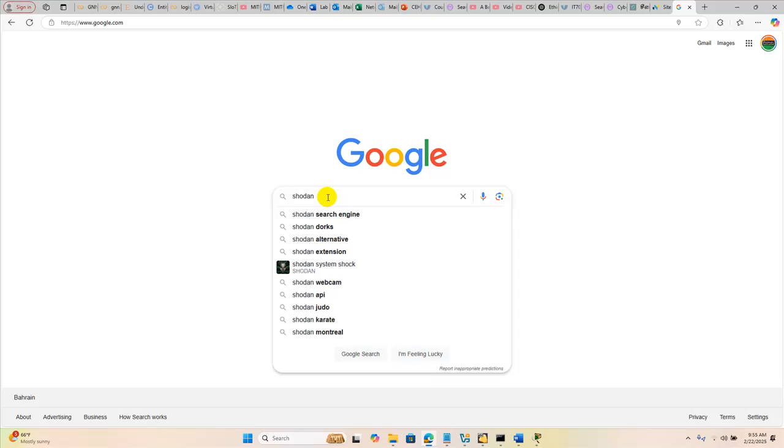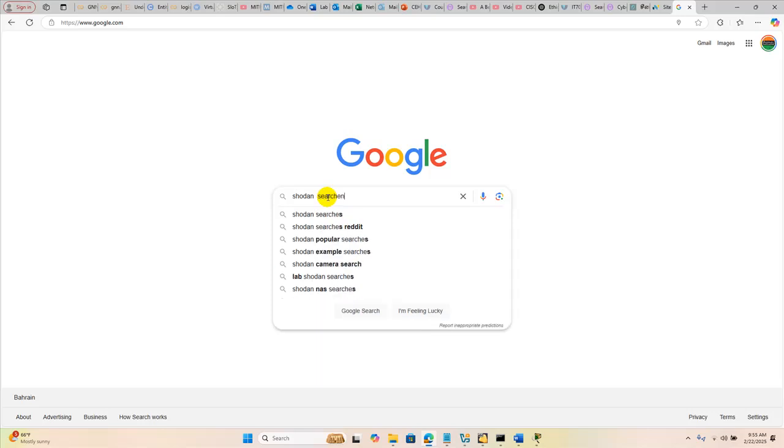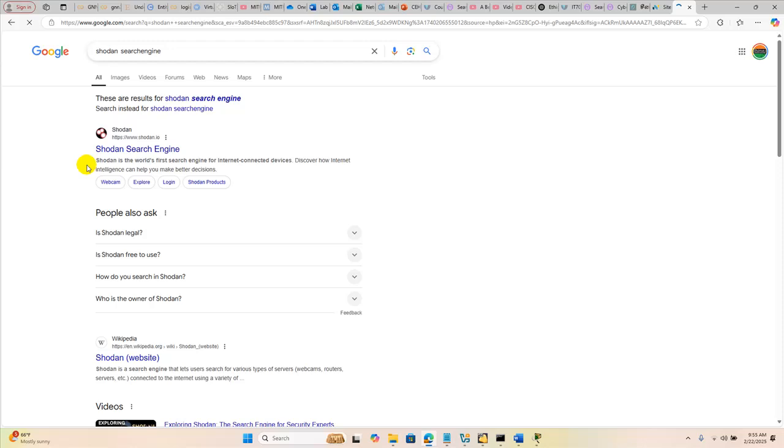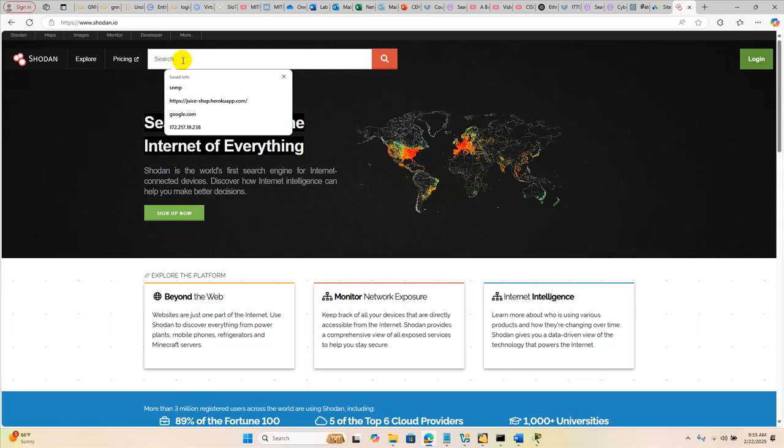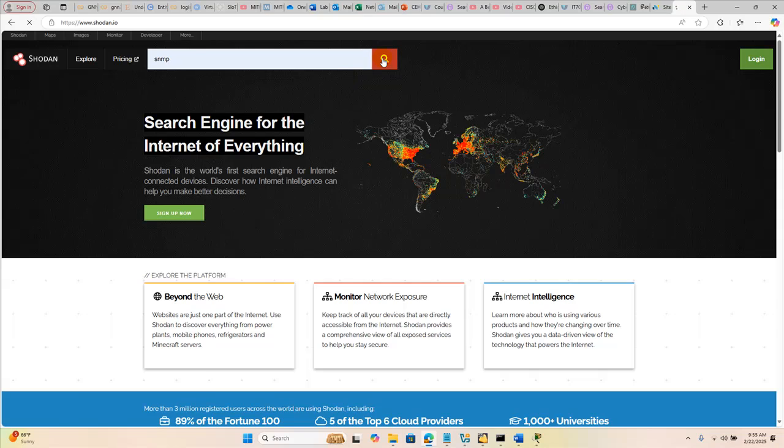So that's it for that. One more thing, the Shodan search engine. This is also one of the footprinting tools. For example, you want to find the systems with SNMP service around the world.